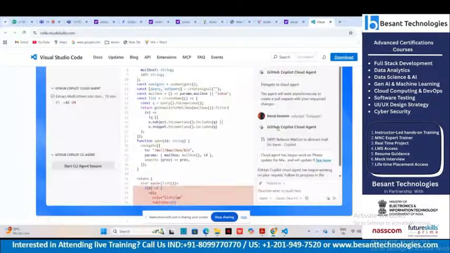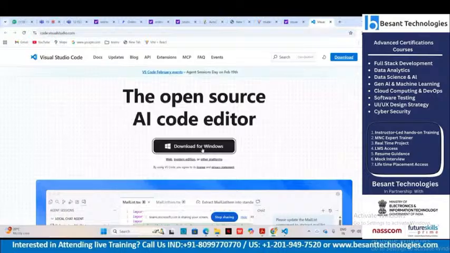Based on Windows or Linux or Mac, we can download it. So it's a normal procedure. This is how we usually download it.